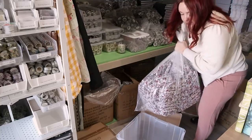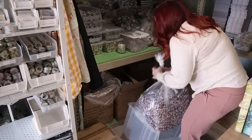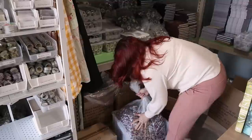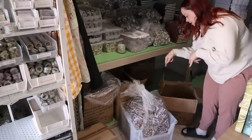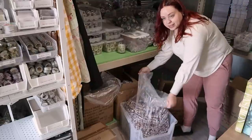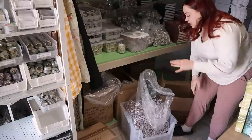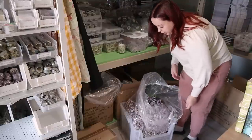When I was filling my other bins with these bags, because it's so hard to lift them out of there, I would cut the bottom of the box and just lift the box and let it drop out. And I'd do the bottom because this bag and all the boxes are open, and I wouldn't want them to dump out. So I would do it from the bottom. And it worked out pretty well.